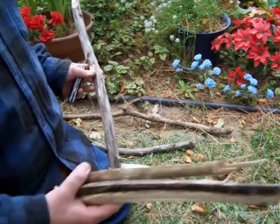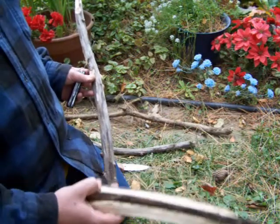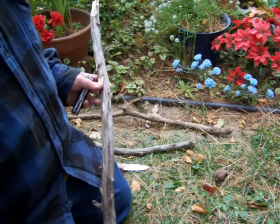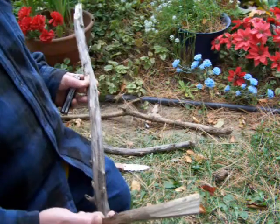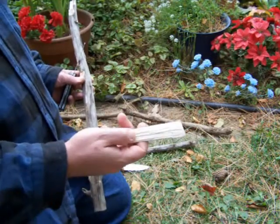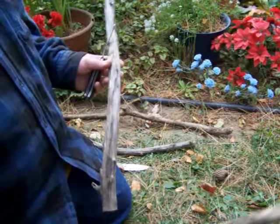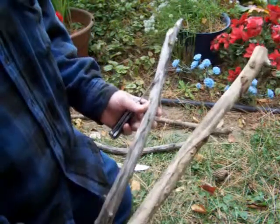Alright, so I split this down, and I got a couple fireboards, and then I also got a little piece off the back side of that I can use to catch my ember. And now I have two more pieces left.